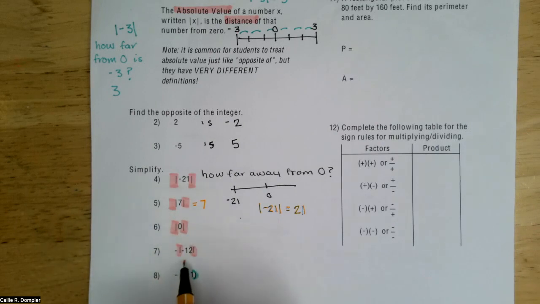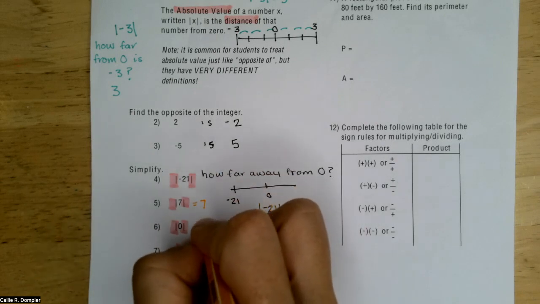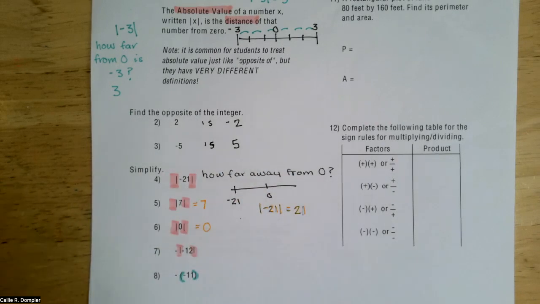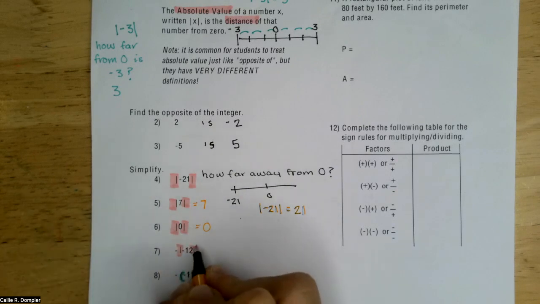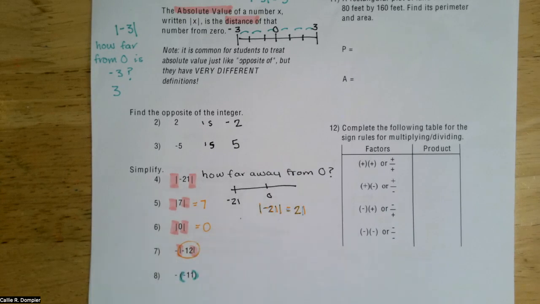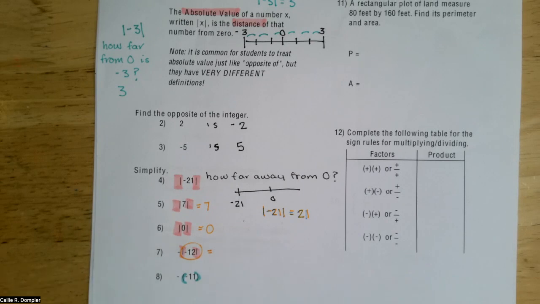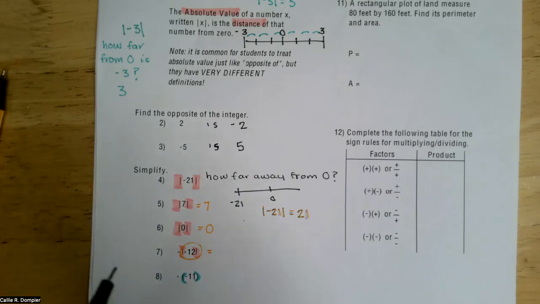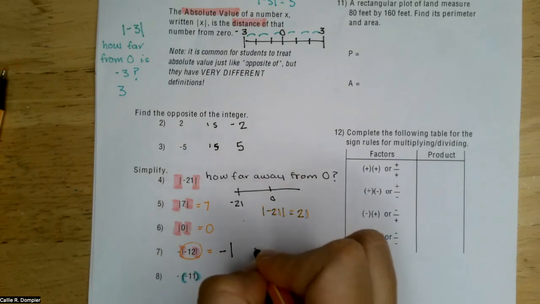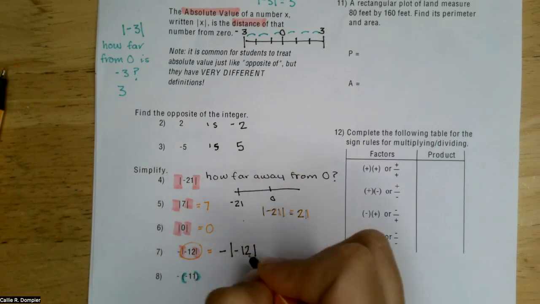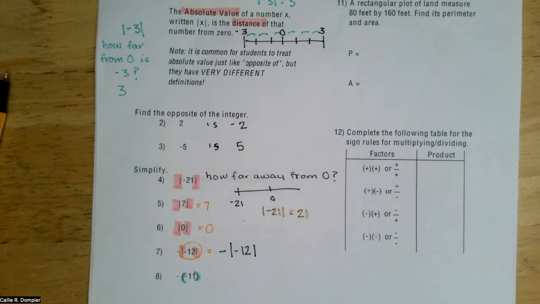The absolute value of 0, they're kind of trying to trick you. Not as much as they're trying to trick you for this one. But the absolute value of 0 is, how far away is 0 from 0? It's 0 units away. Now, this has two parts, okay? We have inside the absolute value bars a negative sign, and outside of the absolute value bars a negative sign. So what we're going to do, and we'll talk about this when we talk about the order of operations, is you want to do the innermost part of the problem first. So we have the part that says negative absolute value negative 12, right?